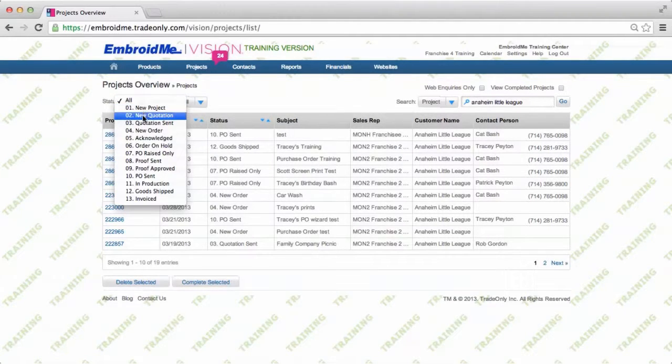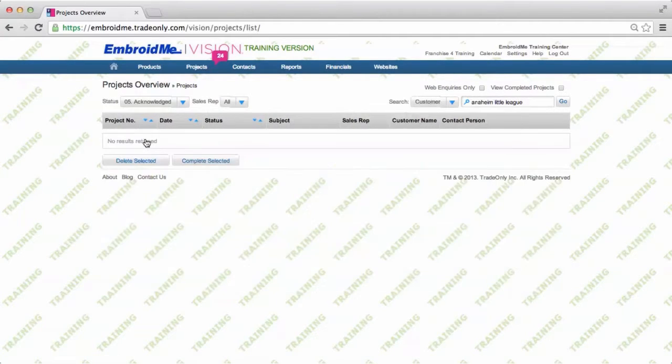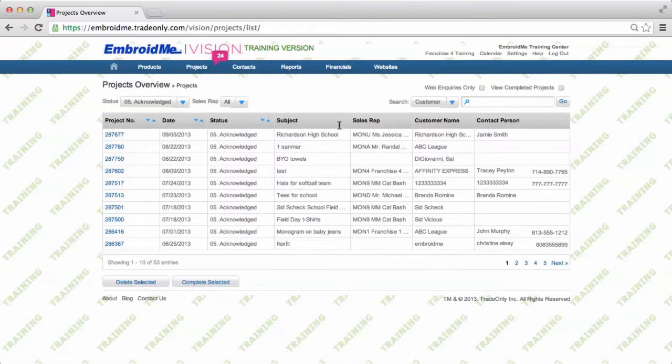You can look at the status of a project, so if it's a quotation that's been sent or a work in progress that's been acknowledged, you can search acknowledged projects for Anaheim Hills Little League, or we could just erase this, and you could just see anything pertaining to projects that are in the status acknowledged, which means that the customer has agreed to that work in progress.